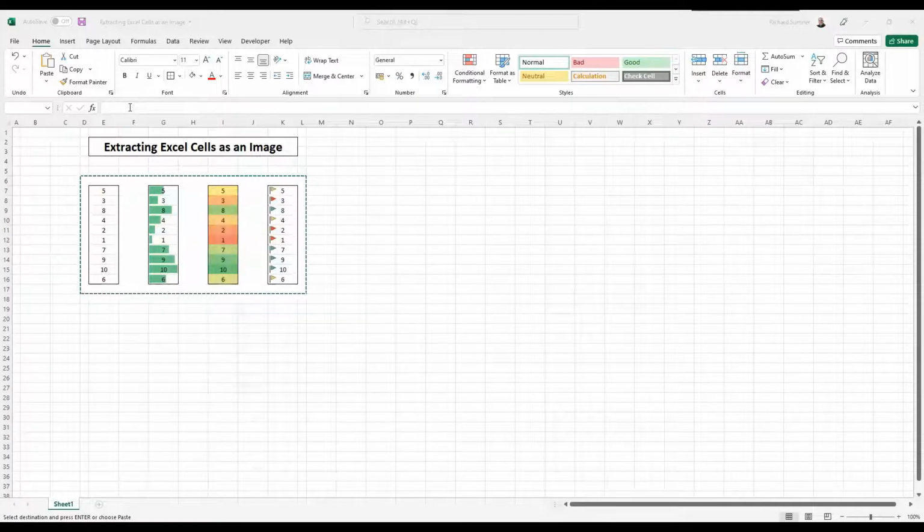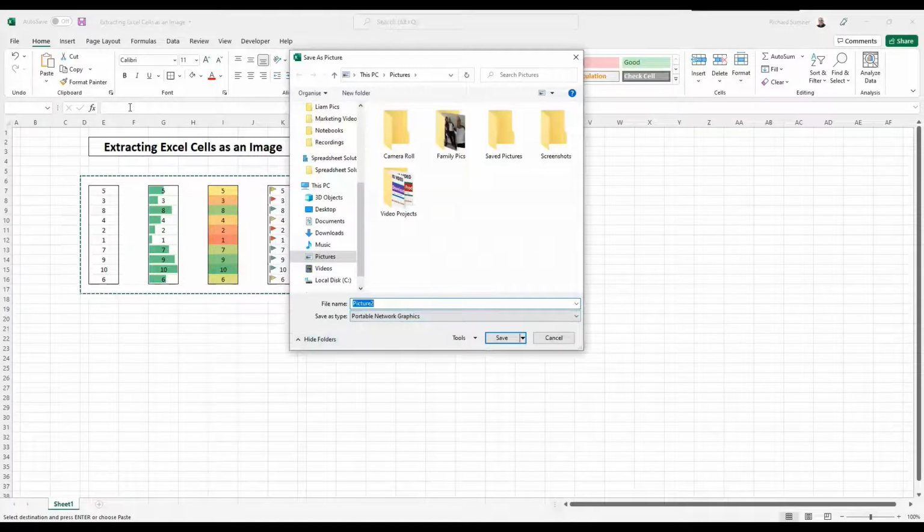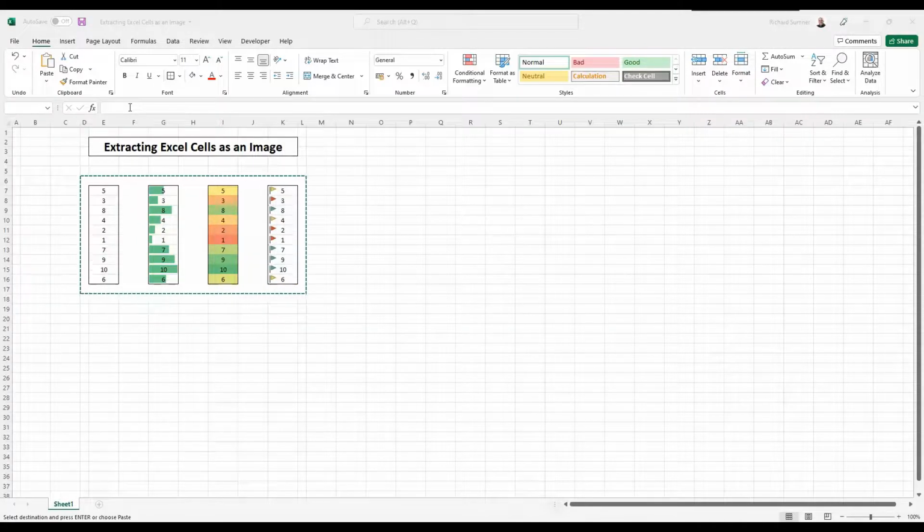Now we've got that as an image with the border all colored in white, all nice and neatly. Yes, you can see the grid lines where the numbers are, but that's fine. As you move it around, it looks like it's blank, but then it's clear, so you can see the other grid lines behind it, which looks a bit confusing. But then what you do is you right-click, save as picture, and then you can save this wherever you want to save it, as a PNG, and then you've got that section of the spreadsheet as an image that you can then save.